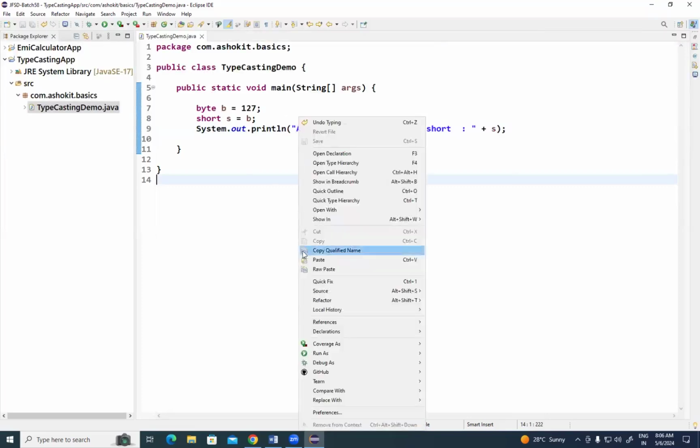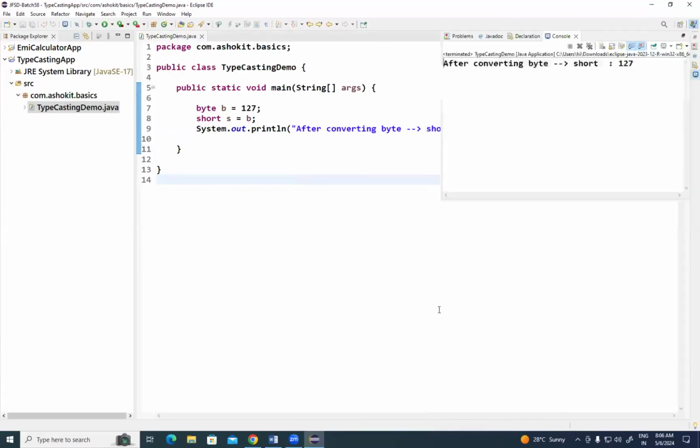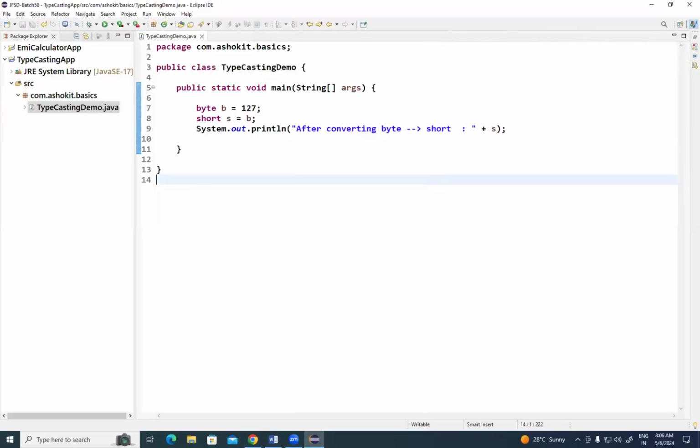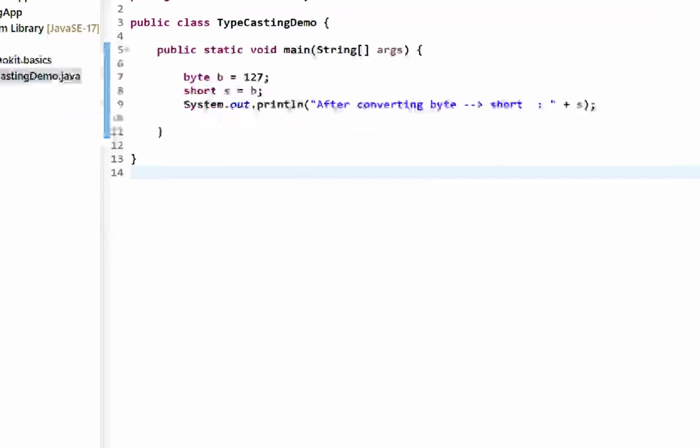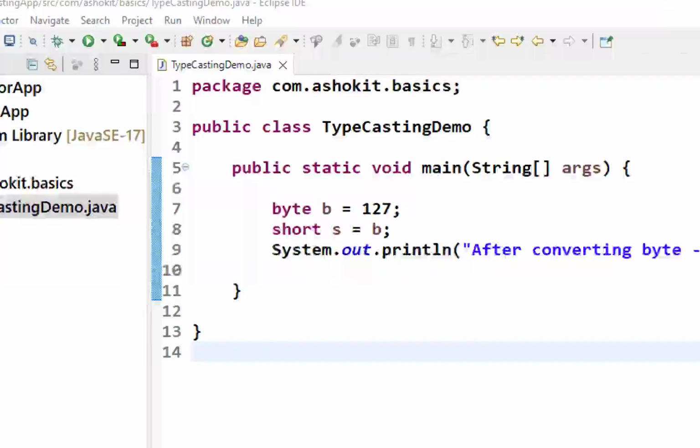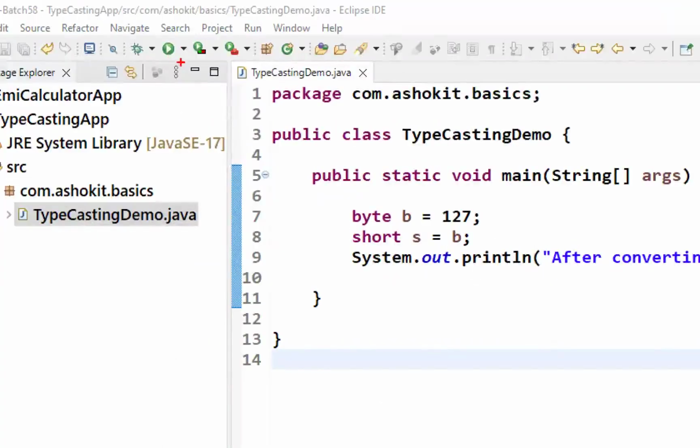Right click on the file, Run As, Java Application. Am I clear, folks? Online folks, am I clear? If you want to quickly start the program, you can directly click on this play button.